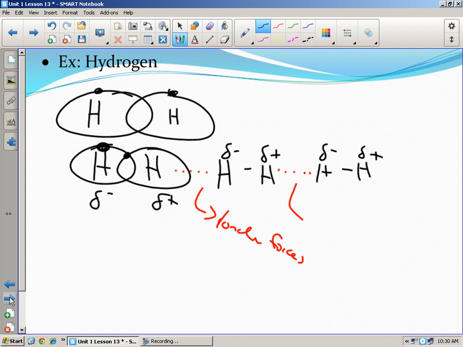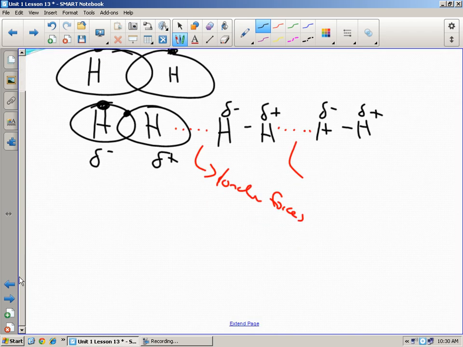instant of time. Okay? But remember, you don't have three, you've got a cajillion of them. So if you had a cajillion attractive forces, that can be significant enough to have an effect on that overall structure, or on that overall molecule. It might be strong enough to change it from a gas to a liquid, or from a liquid to a solid in some cases. Okay, and we're going to talk a little bit about that today, but mostly tomorrow. Okay, but that's London forces.